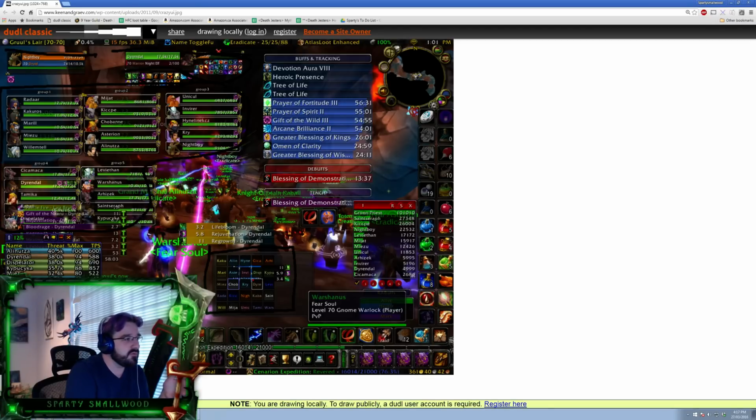And what are they doing? Gruul something? I don't even know what boss they're doing here. Level 70, so this must have been Burning Crusade. Yeah, Gruul's Lair. That's what it looked like. He's got some meters here, got more meters over here. All of his action bars.